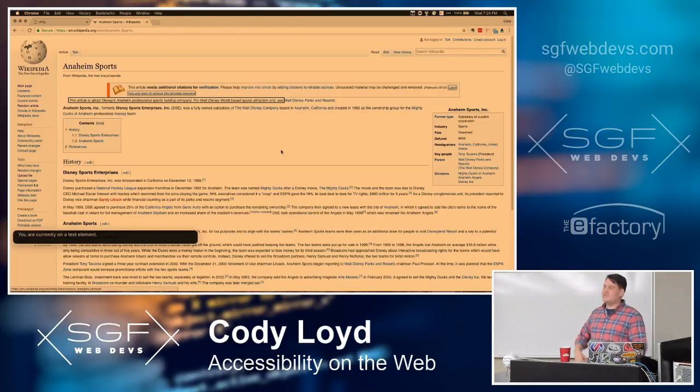Okay, so I can get to every single thing on this webpage, like all of the text. It doesn't have to be tabbable, so I'm not pressing tab, although I can press tab and it'll read the things that I'm tabbing onto. It's going through every bit of text, piece by piece. It's a little bit obnoxious on Wikipedia because they have like 1 million links. If this paragraph here didn't have all of those links in it, it would just read the whole thing to me. But since we've got them all split up into different elements and links, it's going to stop after every other word to tell me, hey, by the way, this is a link.